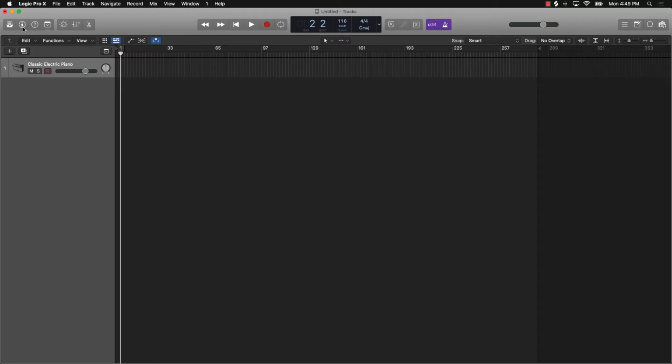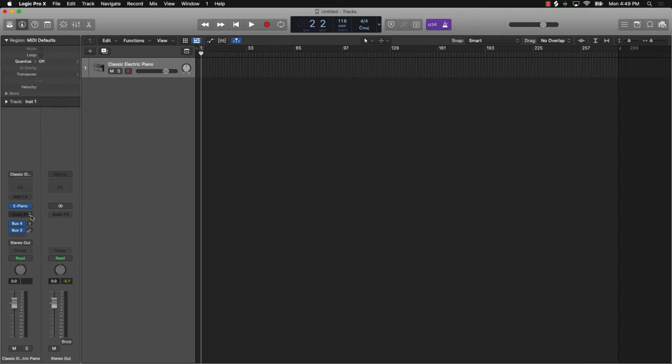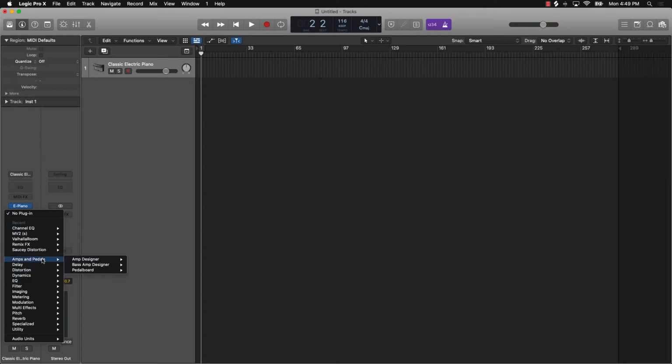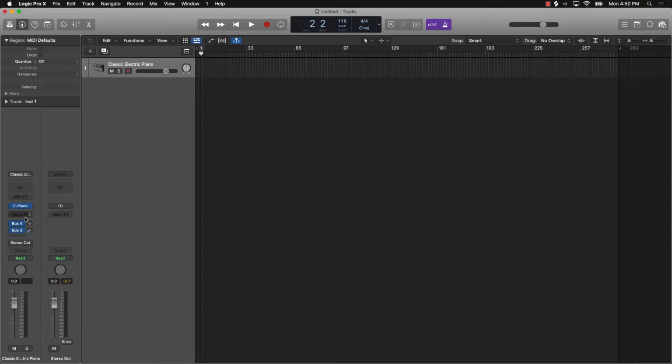If you don't have that selected, you're just going to see your tracks listed down this way, and all you can do to edit or mix them is move the volume up and down, pan left or right, and record. If you have the inspector selected, you can also add effects, like amp, distortion, dynamic effects like compressors and stuff like that. And you can also send this signal to an auxiliary track, which more advanced producers and engineers will understand.